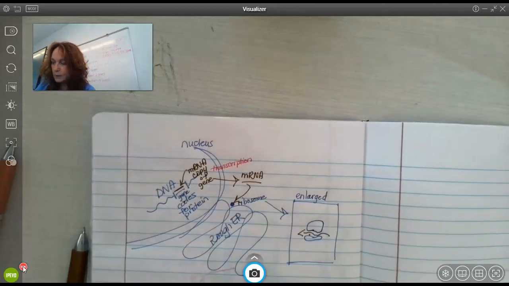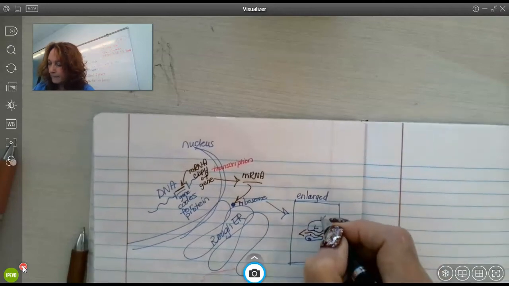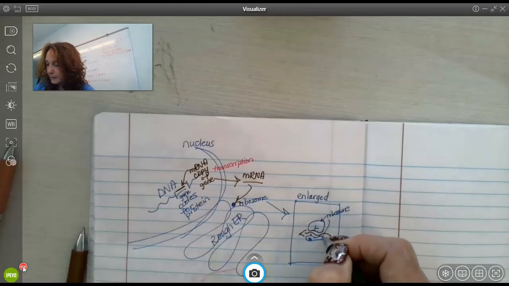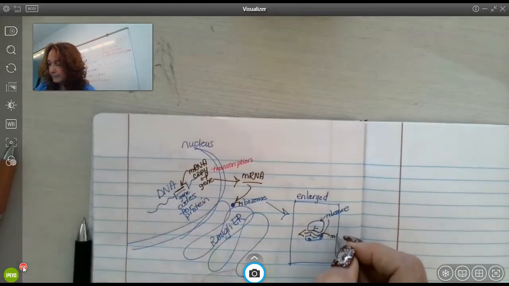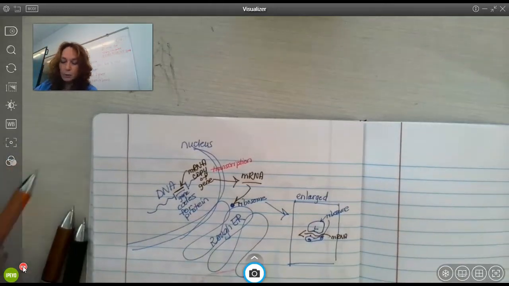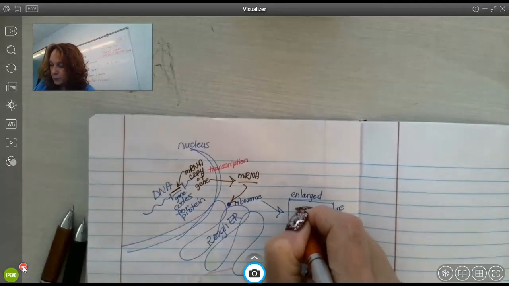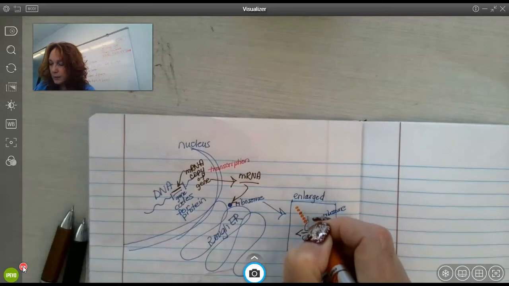So it brings the large subunit. So this is large, this is small, this is the ribosome. Got the two parts. This is the messenger RNA. We're reading the code, and as we read the code, we're going to have the correct amino acids put in order. So these are the amino acids.